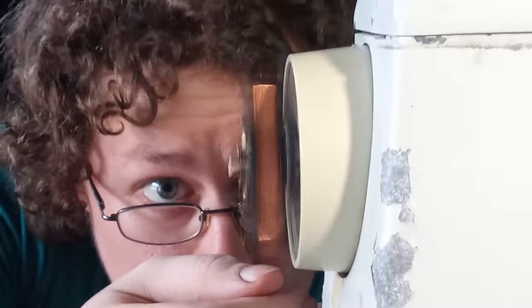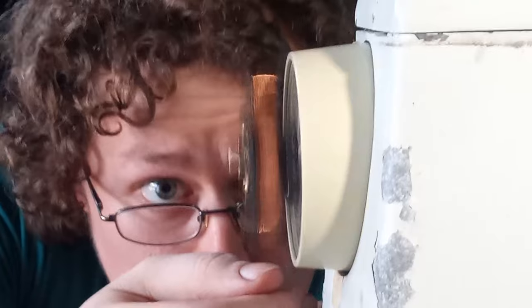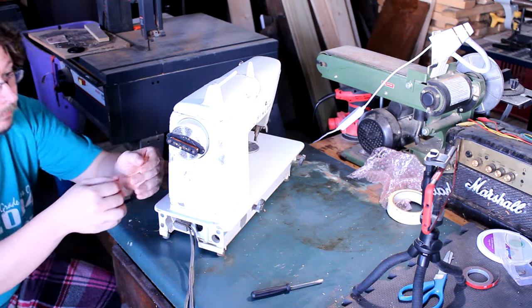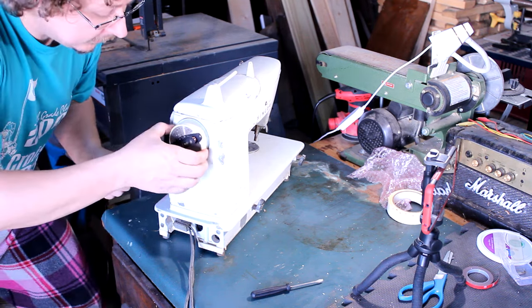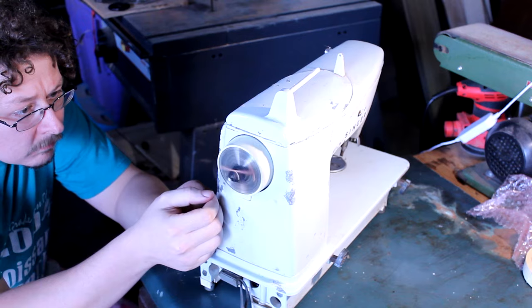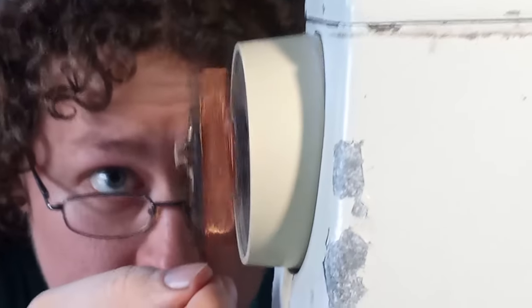About that time, I straightened my eyes up, looked up, and oh crap, this thing's getting full quick. So I shut her down, checked the coil, and then in less than 2 minutes, this is where we got. That's probably about 1.5, 2K of wire. So when I start it back up, I just go to scatter winding like crazy.